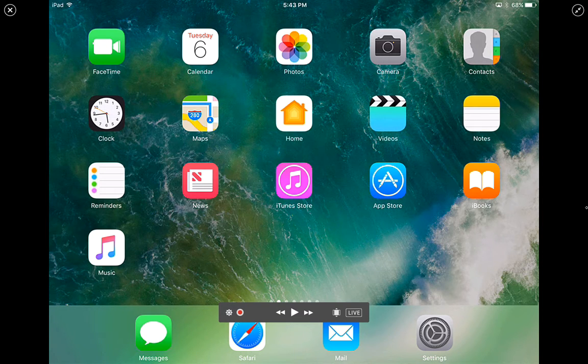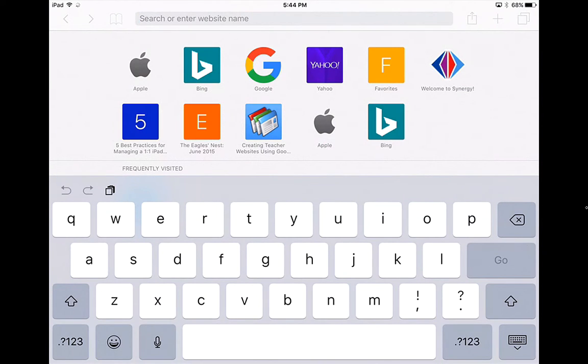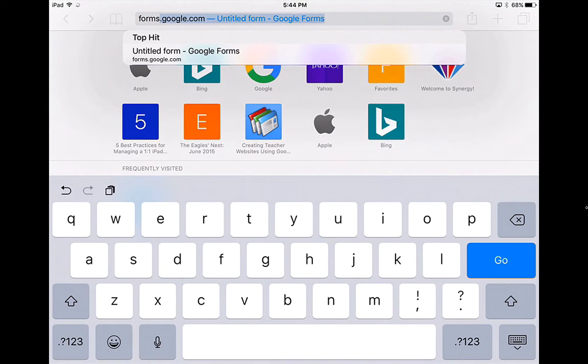Hey everybody, just a quick run through of some of the basic Google Forms, and then we'll look into a little bit more what questions you might have after that. But you just use whatever web browser. I use it on my iPad here. I always use Safari. And in the search bar at the top, you start out with Forms.